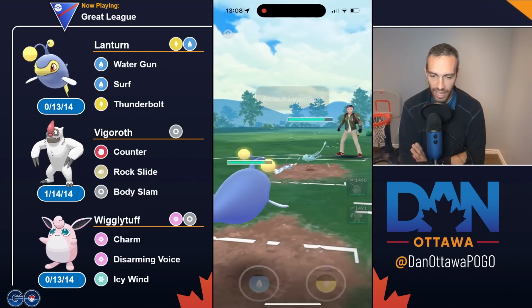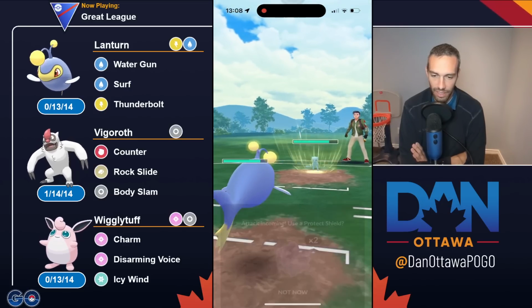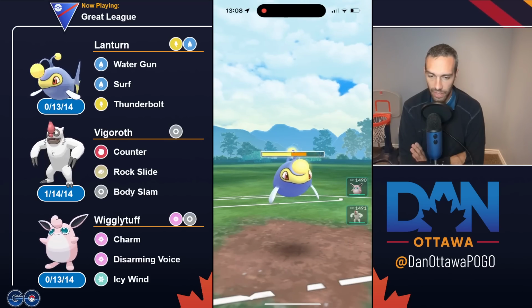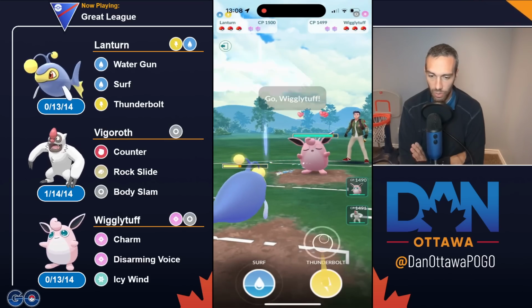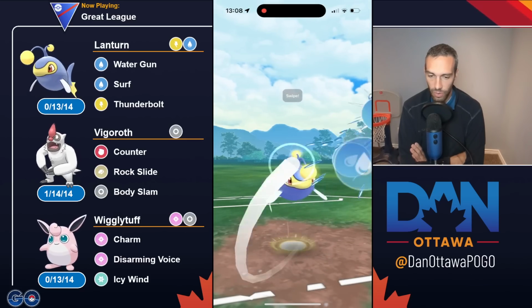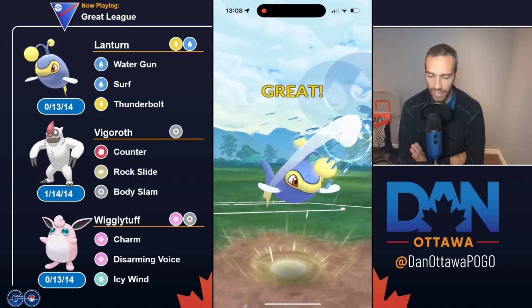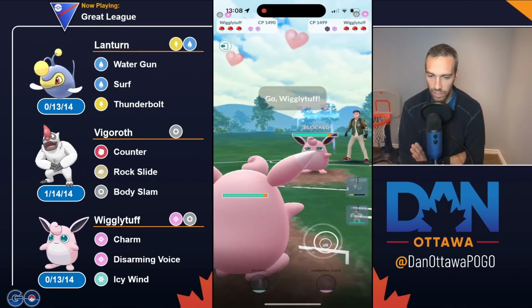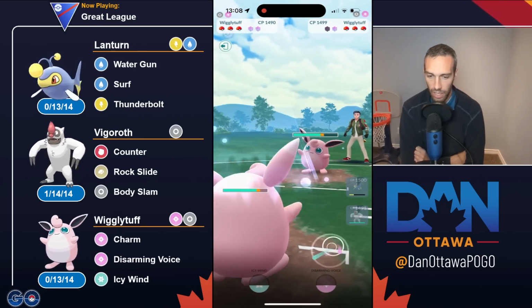We have a Mew. Very rare to see Mews. I'm assuming a Wild Charge and bail is going to be the play, and they bail into a Wiggly. So going to chip him with the Surf, and then do you come and go Charm, or do you try and get another move off? You grab one shield, so I think it's just straight Charm at this point.